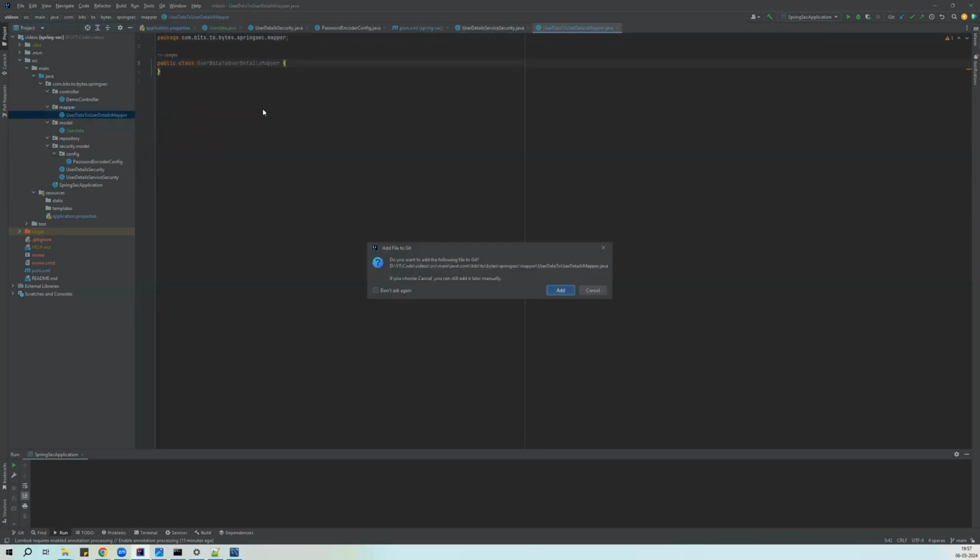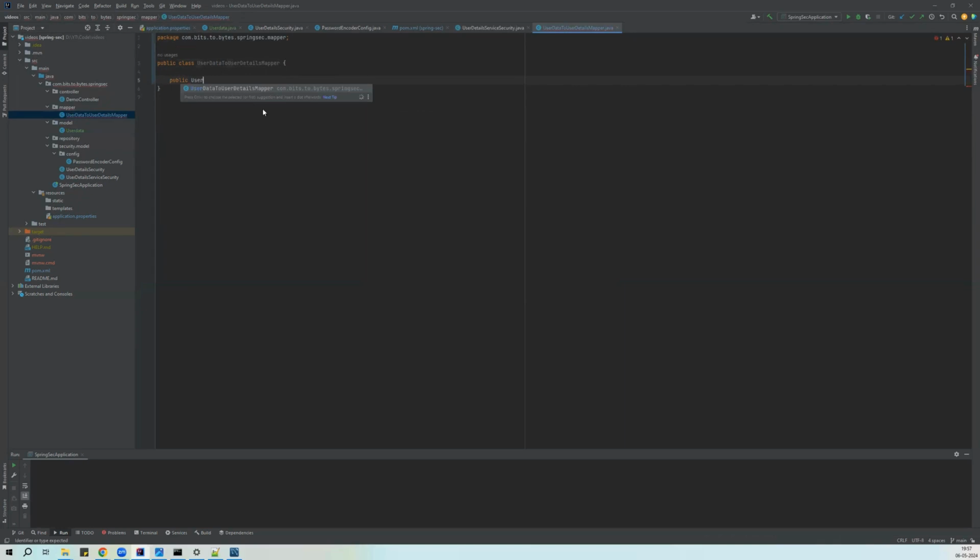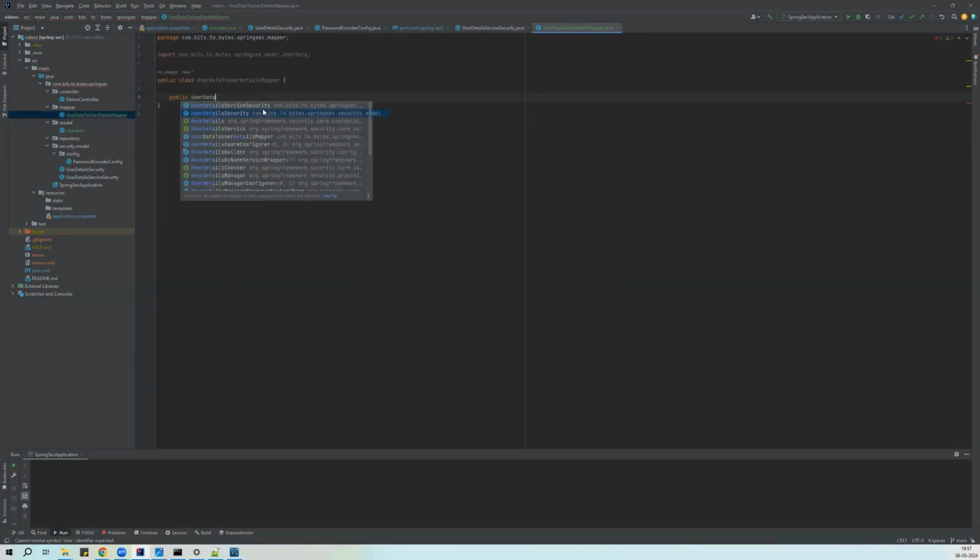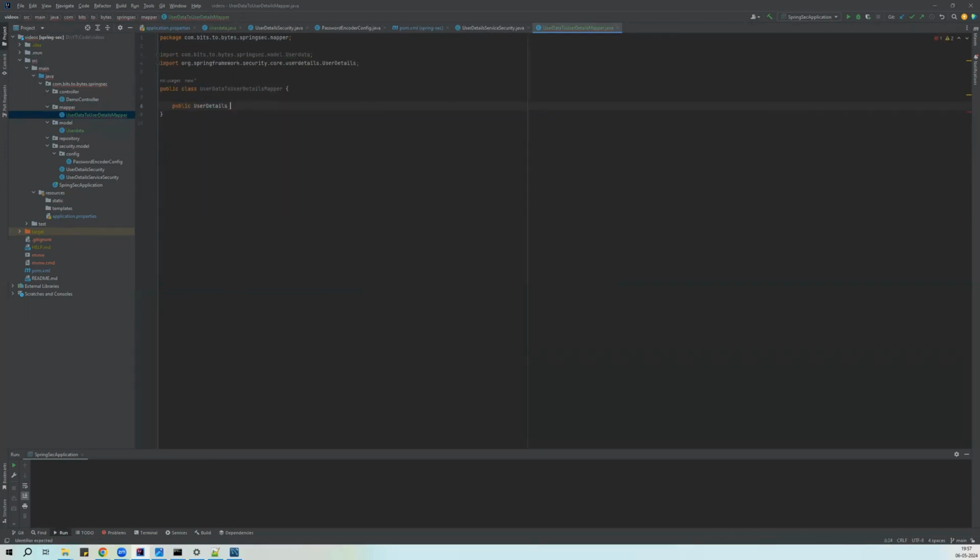And inside this, let's create a method which will return a user details object. Let's call it convert to user details, and it will accept user data as its argument.